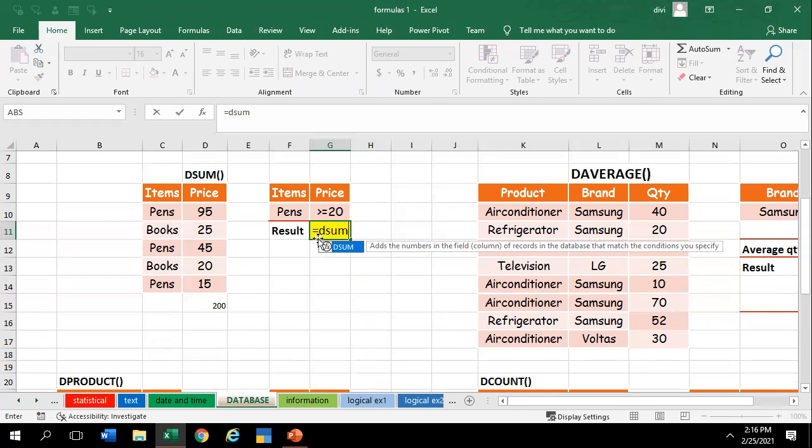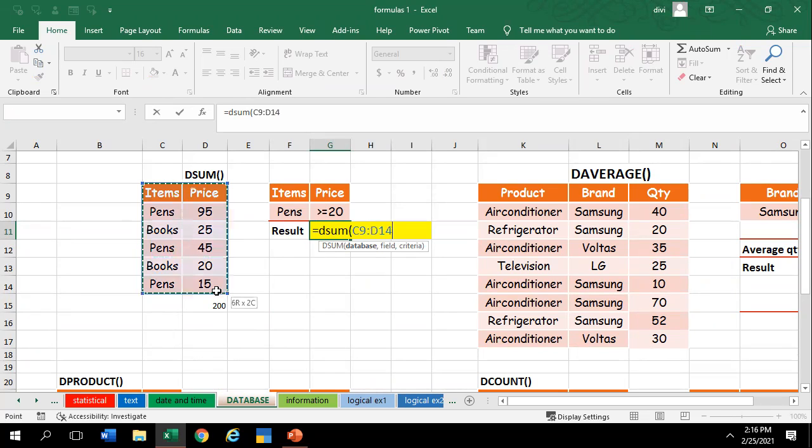Okay, we know the basic SUM, the mathematical sum formula. It will do only the total of the ranges you have selected. Here the DSUM will do the total, but on your criteria. See here, I'm using the formula DSUM. It's asking for a database. The database is from Item till Price. Give a comma. It's asking for a field. The field is nothing but your Price. So the database here is from Item till your total price. The field is what you are going to total, and I'm going to total the Price column. There is no need of selecting from Price till Amount.